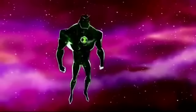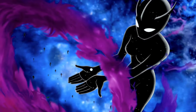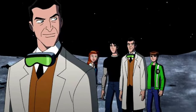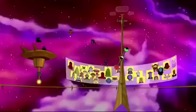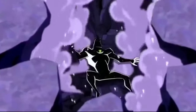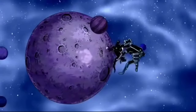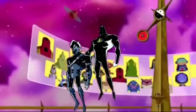Alien X — he is a Celestialsapien, native to the forge of creation, also known as Zvezda, their birthplace outside the known universe, hidden from everyone except Paradox and whoever possessed the Map of Infinity. They have black bodies resembling space with tiny white stars, a white silhouette, and white hands. With Paradox calling them omnipotent, they can manipulate space, time, and reality at any level they wish. They also possess incredible superhuman strength enough to destroy a planet, superhuman speed, and near-invulnerability, with practically infinite abilities.